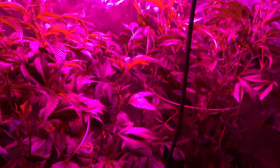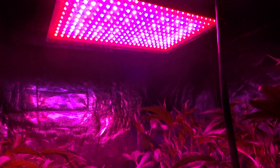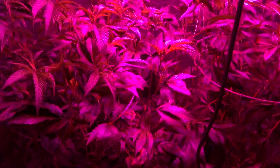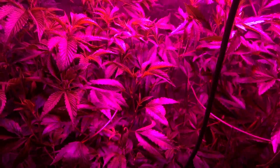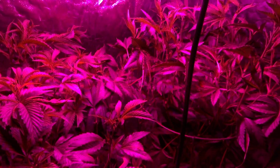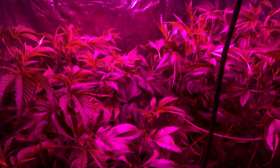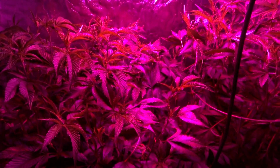For all you guys that don't know what is going on, I basically have a 450 watt ProSpectra LED system. When I say 450 watt, that is the true consumed wattage — essentially the only real measure of the performance of these LED systems is by the wattage they truly consume, not by the wattage rating of the LEDs themselves.